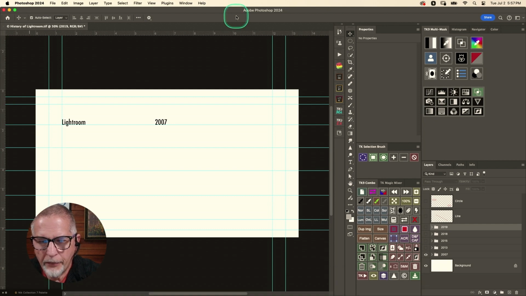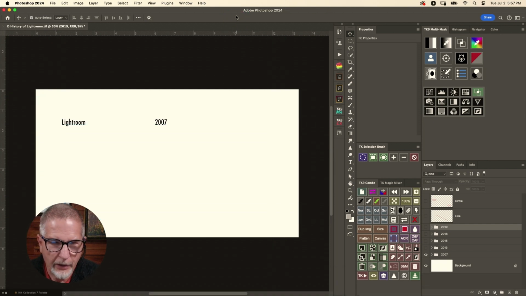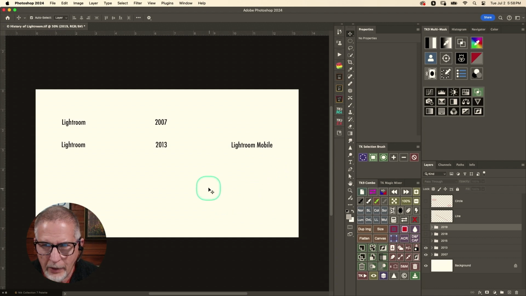The problem with Lightroom is that Lightroom came out in 2007 and it was just called Lightroom. And then somewhere in 2013, we decided to have a Lightroom Mobile created. And so that was 2013. So we had Lightroom and we had Lightroom Mobile. Fine, everybody got along great.